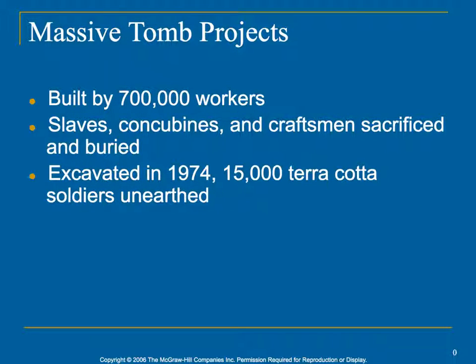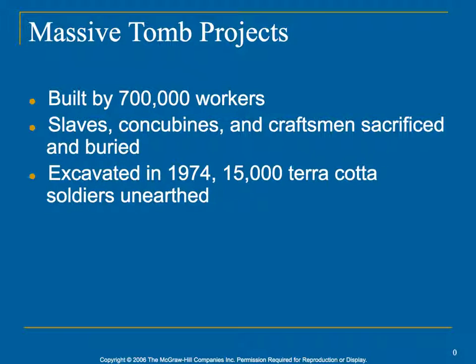What he's most known for, though, is probably his tomb. And estimates are you have about 700,000 workers working on it at one time. And basically, when he dies, he is buried in this tomb with a whole bunch of slaves and concubines, and even the craftsmen that built it are sealed in the tomb with him, so nobody can get out or tell anybody about the tomb. And it pretty much goes undisturbed until about 1974.